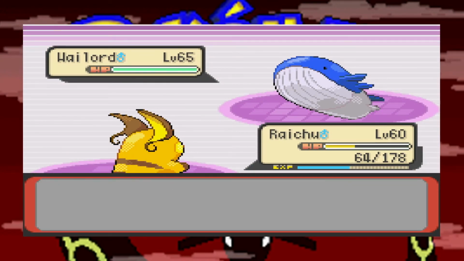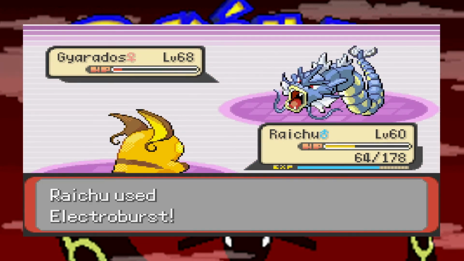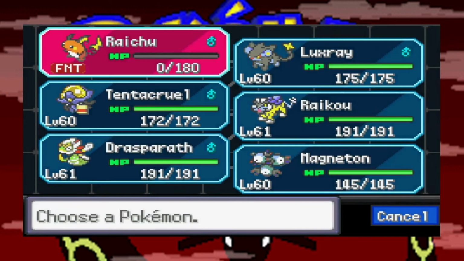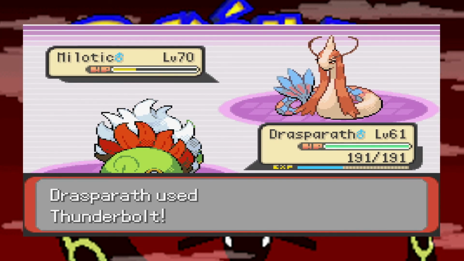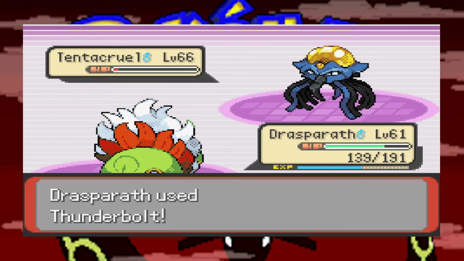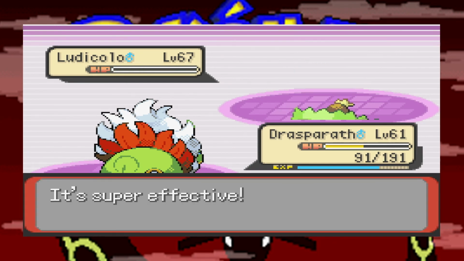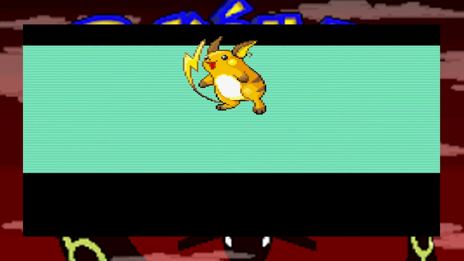Alright, Pokemon Champion Wallace is our last challenge. As you know, he specialises in water types, so we should have this one in the bag. Raichu took down his first 2 Pokemon after setting up a Tail Glow, but took big damage from Earthquake in the process, leading to him getting knocked out by his 3rd Pokemon. After that, Drasparath came in and demolished the rest of his team. GG.